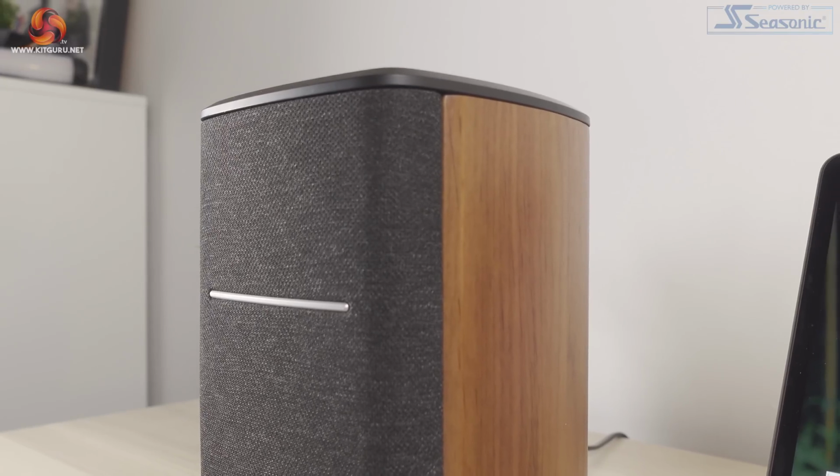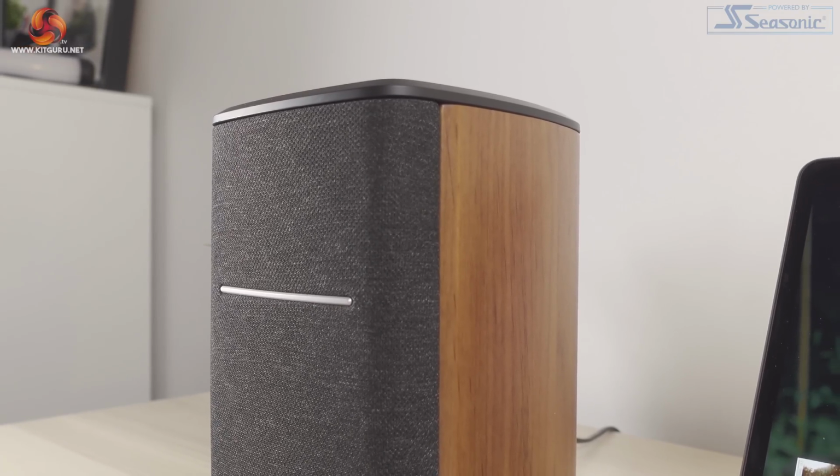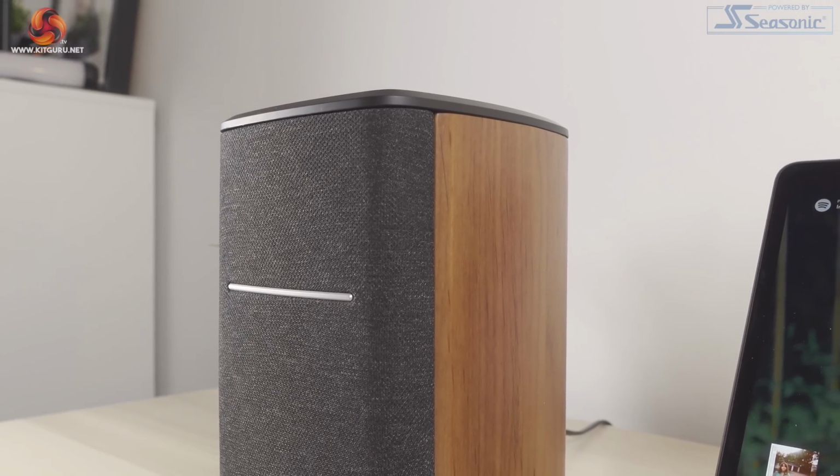So do I have any complaints about the MS50A? I've kind of gone through this review without really criticizing it, and to be quite honest, when you consider the price point, not really. I did see online a few people complain about the app, saying that it was a little bit too simple, you couldn't really do anything on it, but it works. It's not buggy, I've had no issues with it, and that's something that usually is an issue, the app being slow or crashing or things like that, but no issues at all for me.